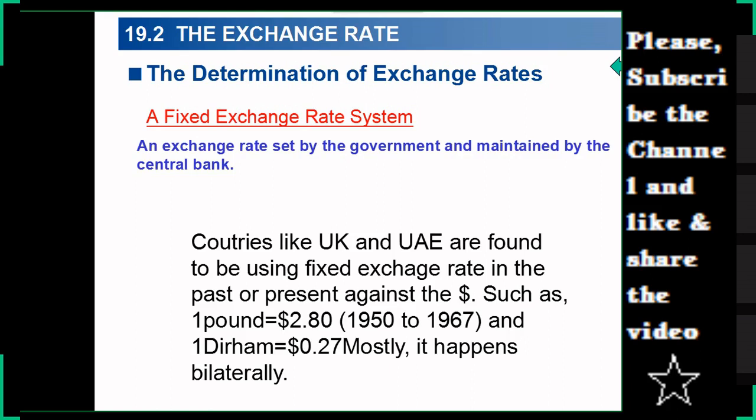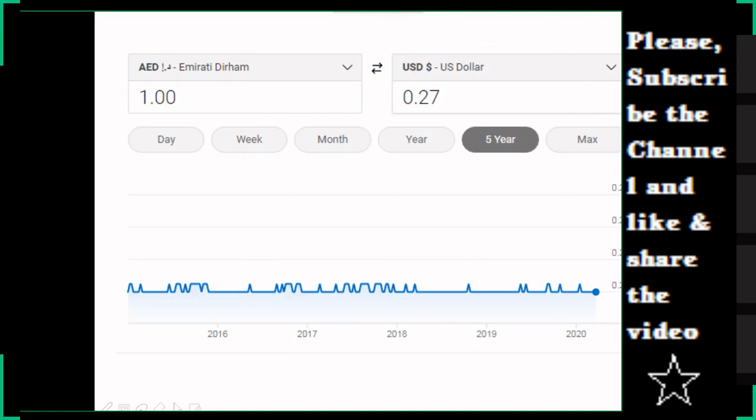Okay. Now, other than the currency board, there is another type of fixed exchange rate system that is practiced in currency blocks. That happens within the European Union. Anyways, so these are the types of fixed exchange rate system that we can see. Okay, probably the gold standard is not being used, but the currency board and the currency block are very much being used at this point of time.